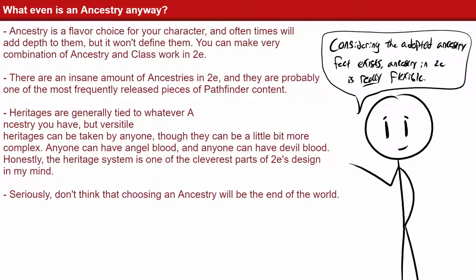As part of your ancestry, you also get to choose a heritage, which represents some kind of culture or physical trait that you have that gives you special abilities. You generally get ability boosts, ability flaws, and ancestry feats based on your ancestry, but don't sweat your choice all that much. Ancestry is generally a flavor option for a character, rather than deciding their core functionality in combat. So long as you don't choose an ancestry that is genuinely horrible for your class, then you'll be just fine and you'll have whatever flavor you actually want to play. Basically, you're not going to cripple your character just because you picked what sounded cool. That's one of the big joys of Pathfinder 2e.